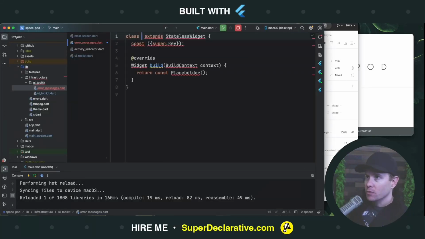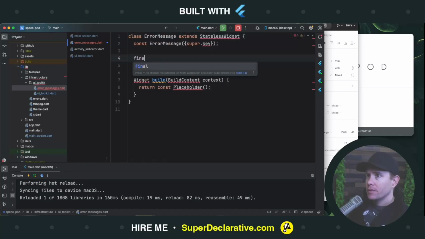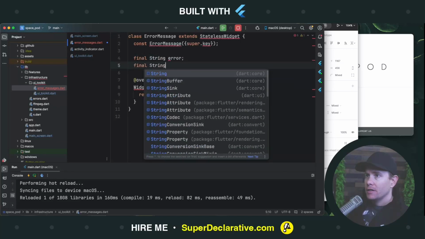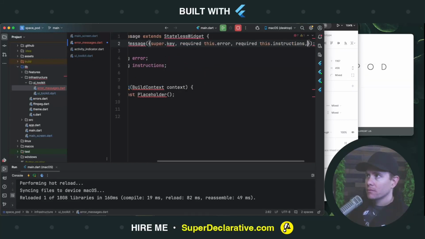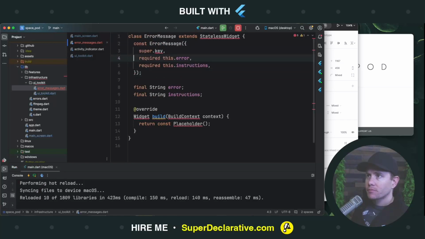We'll create a stateless widget called ErrorMessage. The error message will take a string for the error and a string for the instructions. Let's import widgets.